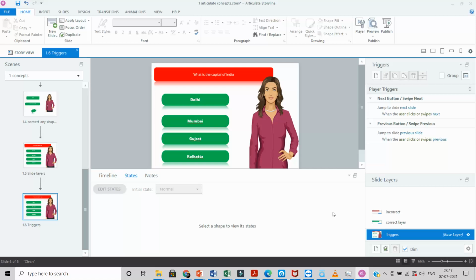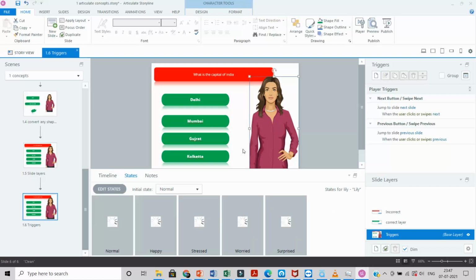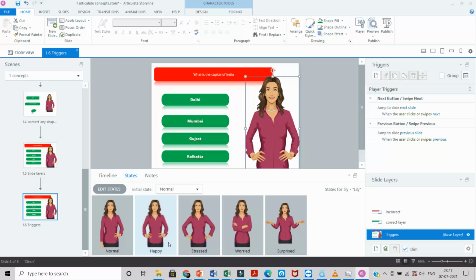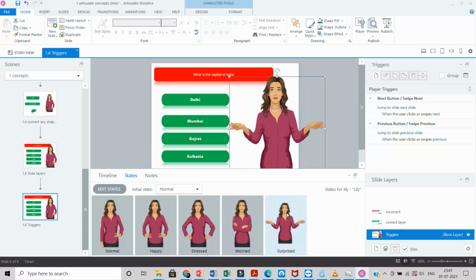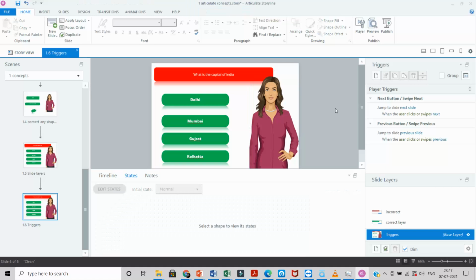Now, in the section where we looked at character states, we saw how different objects have different states, and in this timeline we have this lady called Lily here, and we can see that we have different states of her. Say, for example, you are playing around with a quiz and you want to get some user responses, and you want a different character state based on the user response. So maybe if the user gives a wrong response, you want her state to change.